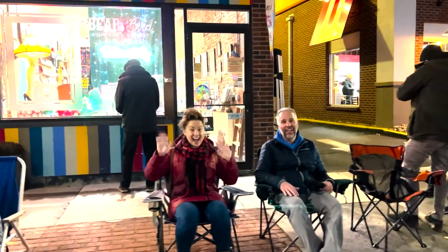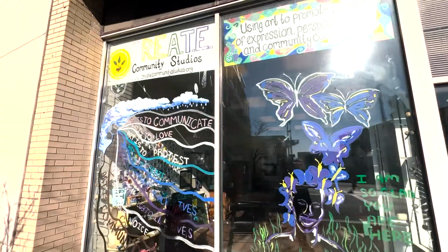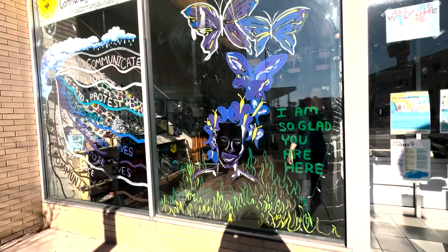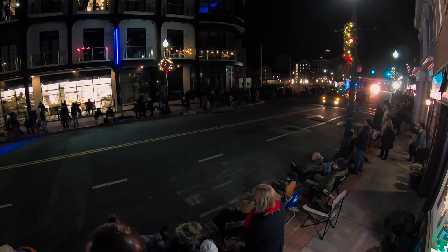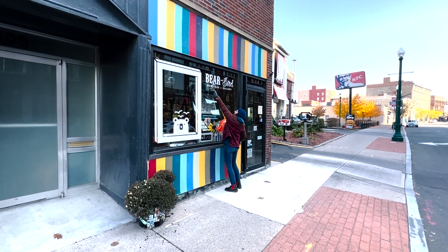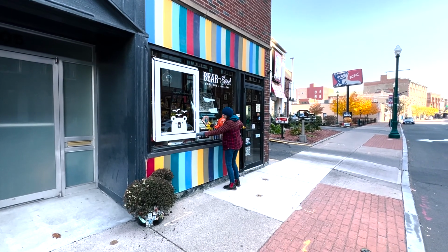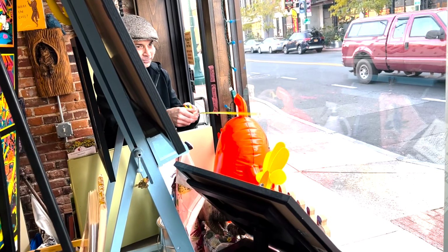Schenectady! The first step was finding a nonprofit partner, so I reached out to my friend Heather at Create Community Studios. She was on board right away, but was in the midst of creating a fantastic parade float, so I assured her that we would get this window done on our own. A partnership was struck, and Heather submitted the paperwork the next morning.